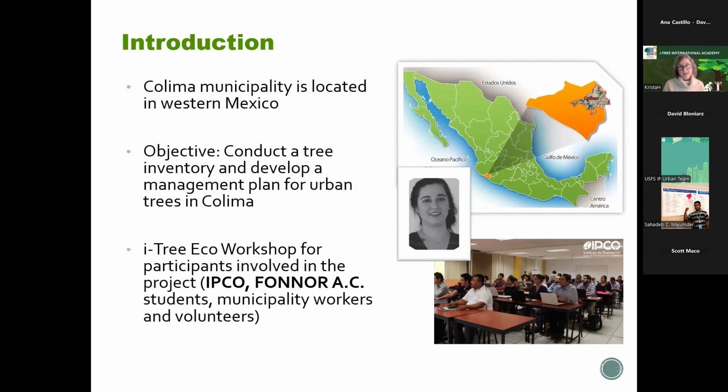The objective in this case was to complete an inventory for the municipality, which was intended to aid the creation of a city tree management plan. So they wanted to understand more about the green spaces that they had within their municipal region and to take a look at the benefits and the other information they could tease out along the lines of some of the things that Jason showed us earlier in the reporting data that's available to help them in putting together this urban tree inventory for these spaces.